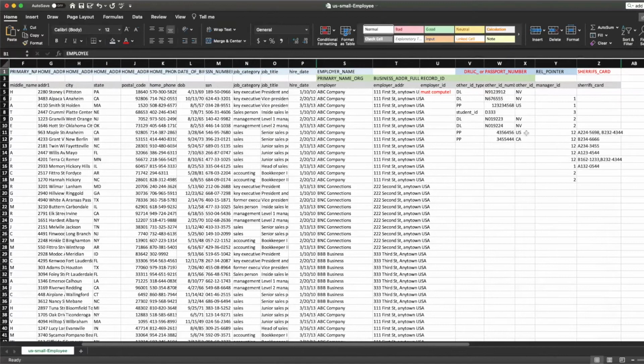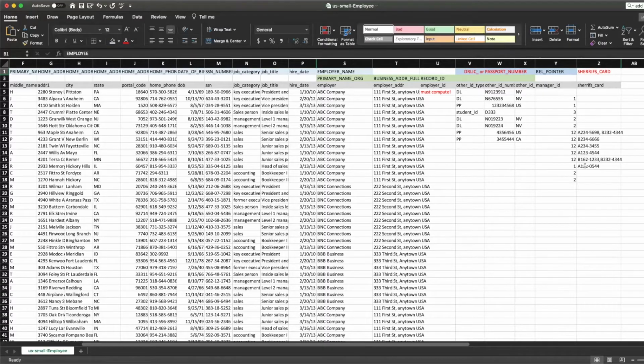And I found out that the sheriff's cards are important to use for matching. Not only will they help us relate our employees to each other, but we sometimes get it from other feeds as well, and it will help us match across them. I marked it in red because we are going to need to add a feature for this and parse it into multiple ID numbers when there is a comma. So this is definitely hard to map as a CSV, but surprisingly easy with a little bit of Python code.